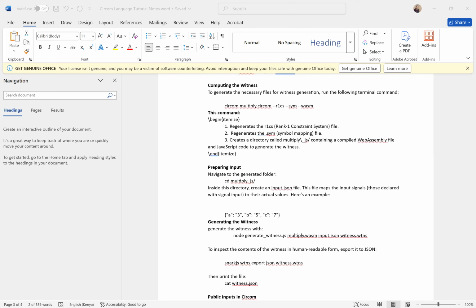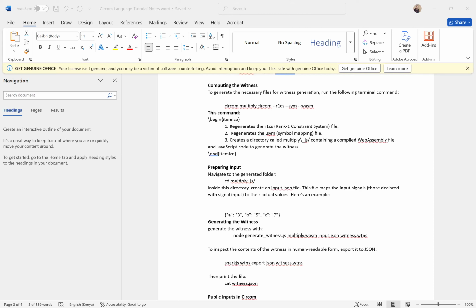Then we come to the second phase. This is the phase where we are preparing the proof. We have snarkjs powers of tau prepare phase2, and the command goes up to here.